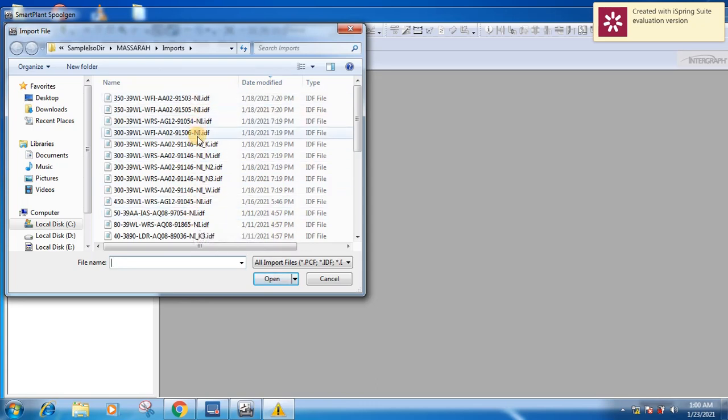Now what exactly are these IDF files? The IDF file represents a dump file for the PDS, PDMS or SP3D software. Now these software are used to design power plants, oil and gas plants or metal industry plants. So these software are used to design the routing of the pipe or are useful in doing the piping. So commonly used piping tools or pipe design tools are SP3D, PDS or PDMS.